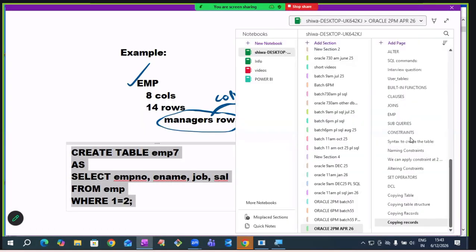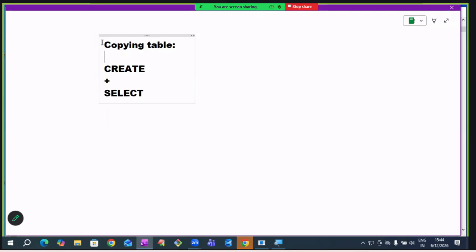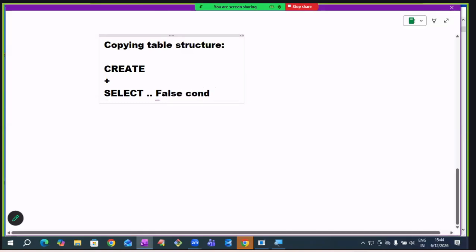Finally, the conclusion is, if anyone asks how we can copy the table, just write the create command with the select command. How can we copy the table structure? Write the create command with select command with a false condition.